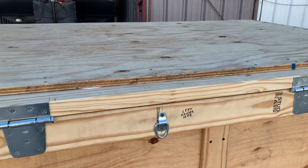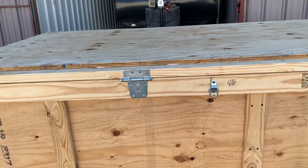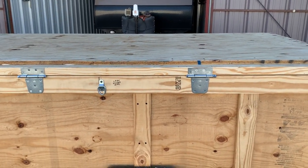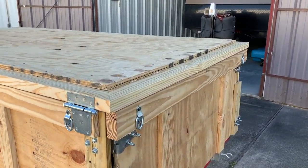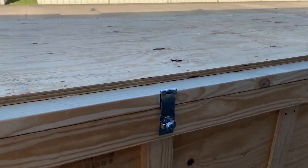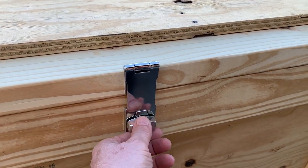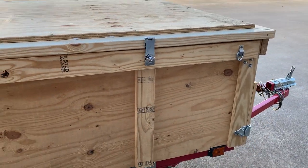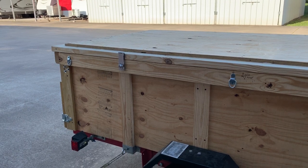I plan on mounting my kayak holder up here so that if I want to use the holder for the kayak and still haul stuff inside, I can. I plan on drilling the holes so that if I decide I want to haul a kayak with the top on, I can. On the other side to hold it down, I got these lockable hasps — pretty nice, didn't know they made them like that, really easy to use. I put two lockable hasps on here to keep it secure and keep people from just lifting it.